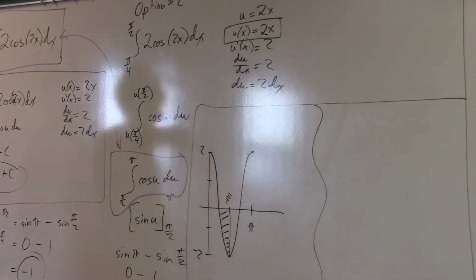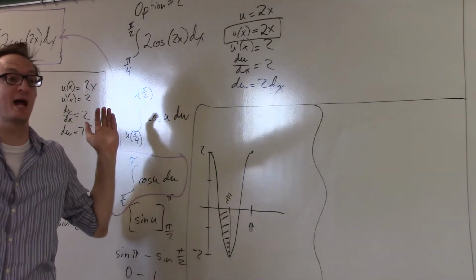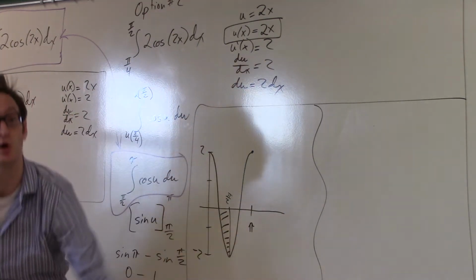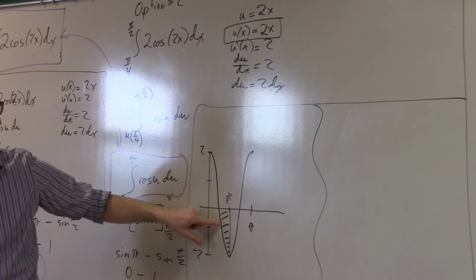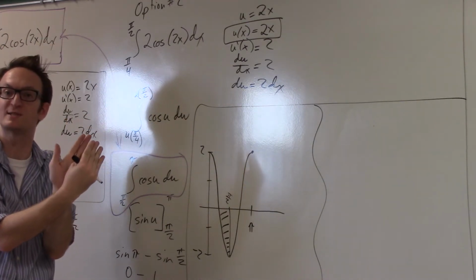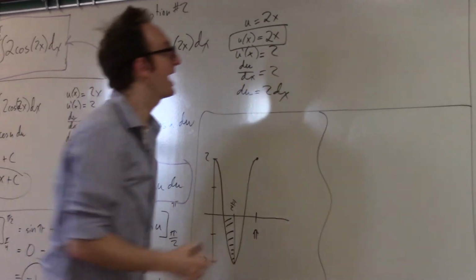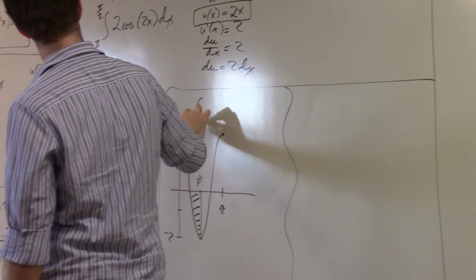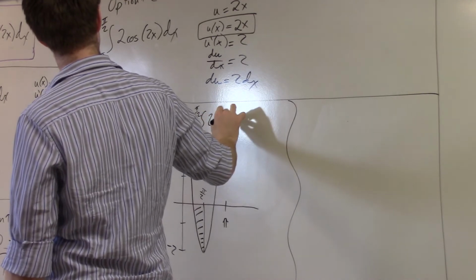Okay, so intuitively, what is the area of half of a bump? We did this earlier today, right? One bump of sine or cosine is 2. So half of a bump would be 1. But this bump has been stretched out by a factor of 2 vertically, but also smushed by a factor of 2 horizontally. So it should still be 1, right? And so this integral is -1. Okay, so that was my original problem. This is a visual depiction of the integral from pi over 4 to pi over 2 of 2 cosine 2x dx.